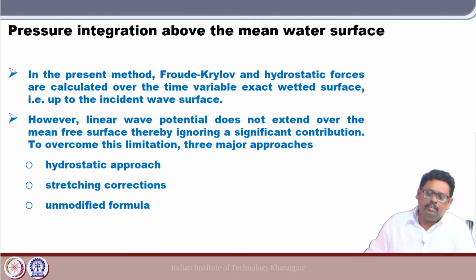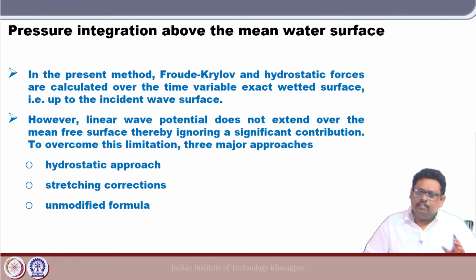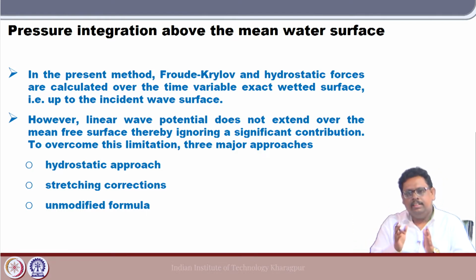Now, if you remember, in the previous lecture we stopped at a point where we need to find out the Froude-Krylov pressure, the Froude-Krylov force, over the nonlinear wetted free surface. When we talked about the nonlinear wetted free surface in the last class, we are actually going to get it through the incident wave potential, the exact free surface because of the incident wave potential.